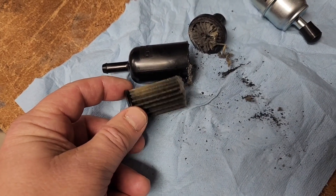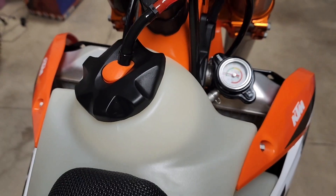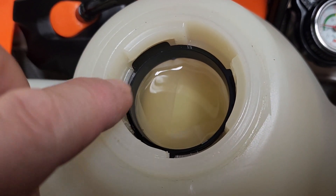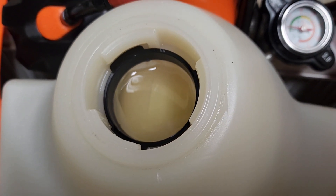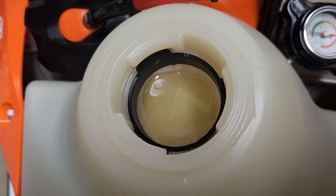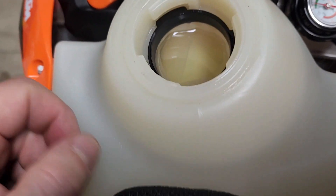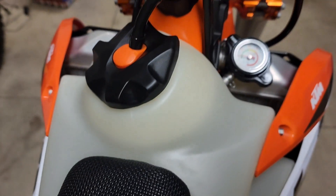I've always run a fuel sock inside the gas tank. Here's that little fuel sock — you can see it just slips into any OEM KTM gas tank. You can get those at Slavin's Racing or Taka Moto Co. It just gives you a pre-filter; there's a thin material that the gas passes through. So it's just a nice pre-filter to help ensure you're not getting any contaminants into your fuel. I always run those on all my bikes. All you do is drop it in — so why not?